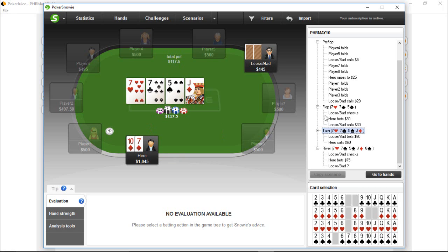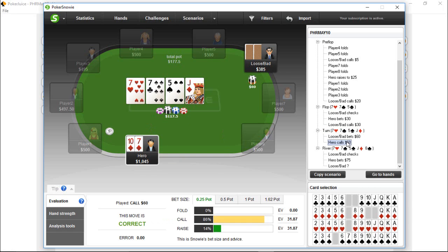But anyway, very interesting situation. He leads half pot into me. Now, it's interesting because I'm trying to figure out what he's doing with this line. He's pretty much saying he has a 7, which you have to be careful about when you are trying to represent such a narrow range, because it's just really hard for him to have 7X at this point. It's just kind of rare.